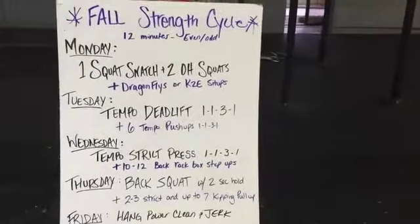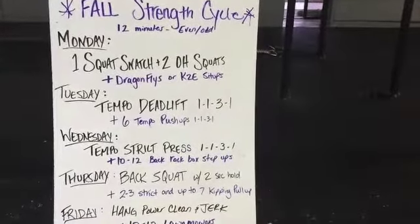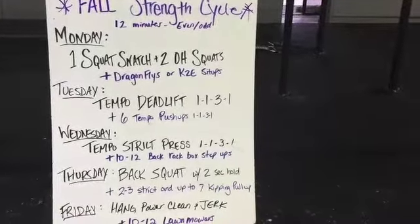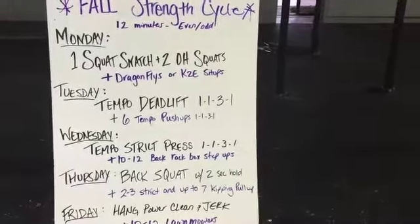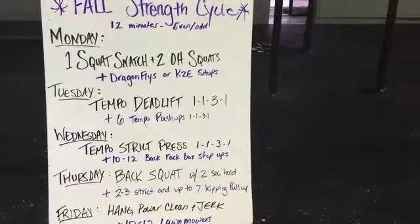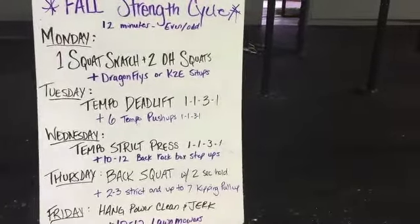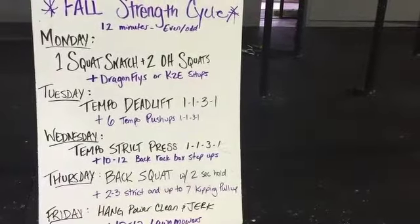All right, guys, here's your fall strength cycle starting next week. Hopefully you've all gotten your maxes to start off this cycle, as we will be taking percentages of your maxes. This time around, we're going to be doing 12 minutes every day. The even minute is going to be for the lift, and the odd minute will be for the accessory work.